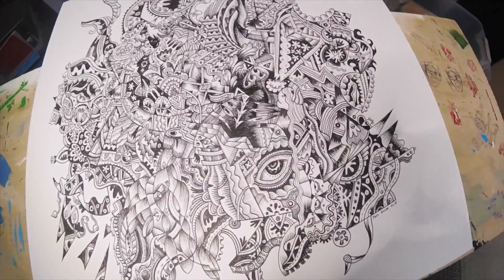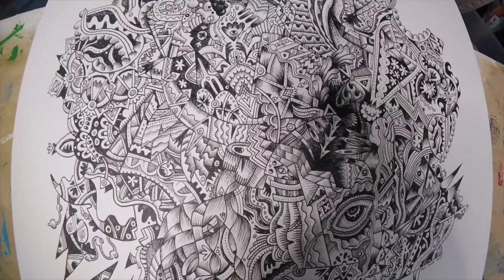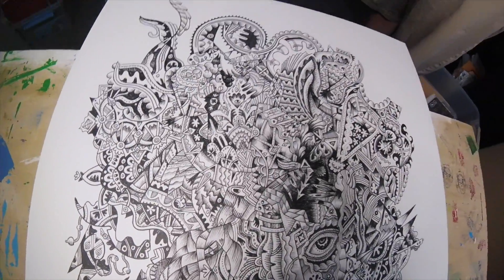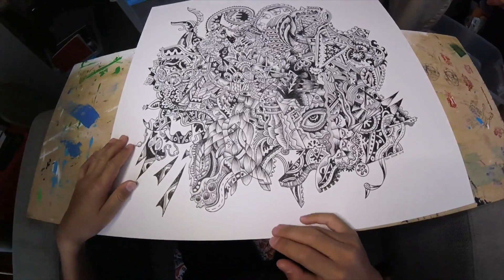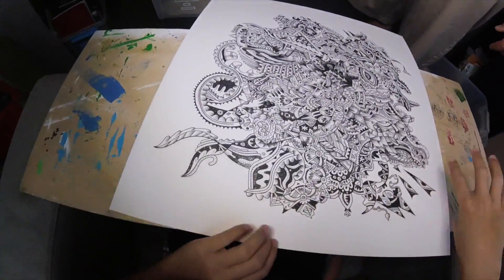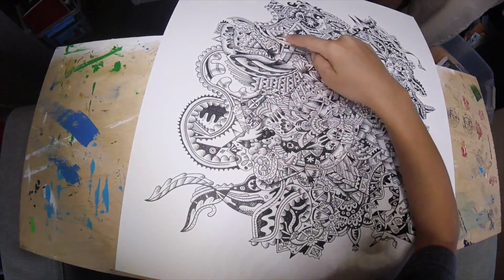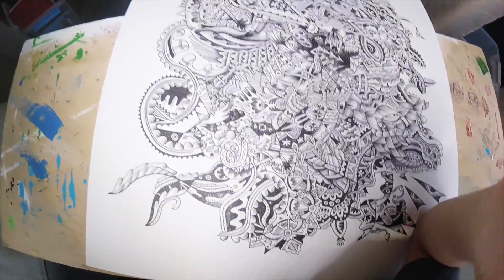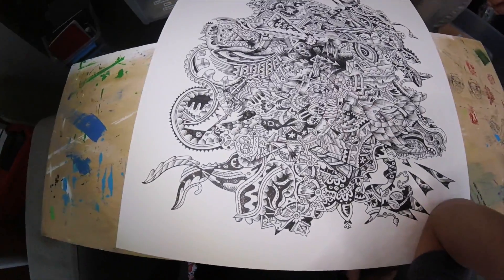What do you think of this one? This one does not have words in it, does it? No, it doesn't. If I look closely, maybe there is. I don't think there is. It's more like the other ones I was showing you where there's no words, right? If I turn it around, it looks like that's an E... S. I think you're crazy. There's no words in this one that I know of.